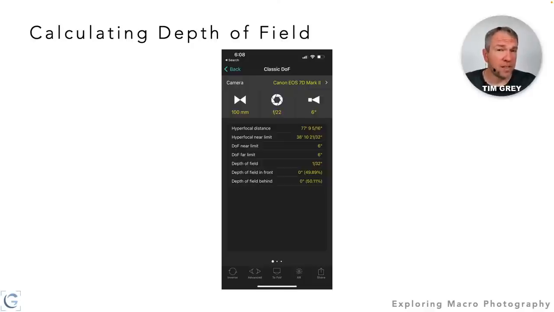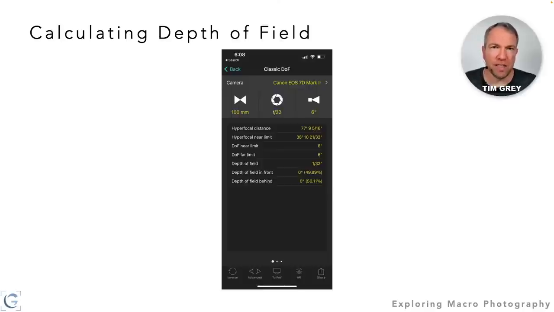And I have to say, 6 inches is a pretty good distance to be focusing when it comes to macro photography. In many cases, I will get to the point where I'm accidentally bumping the front lens element into the subject that I'm trying to photograph because I'm not paying close enough attention and I'm trying to get everything lined up just perfectly. So we're very often focusing incredibly close. Here, 6 inches is not something I would consider extremely close in the context of macro photography, obviously pretty close. But take a look at the details here. If we look at the depth of field, we have 1/32nd of an inch.